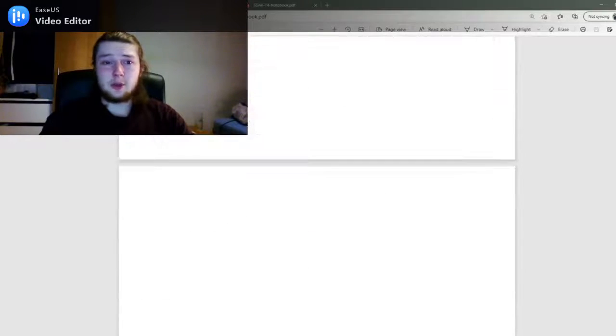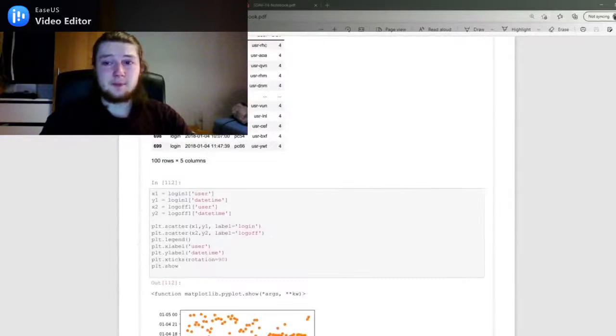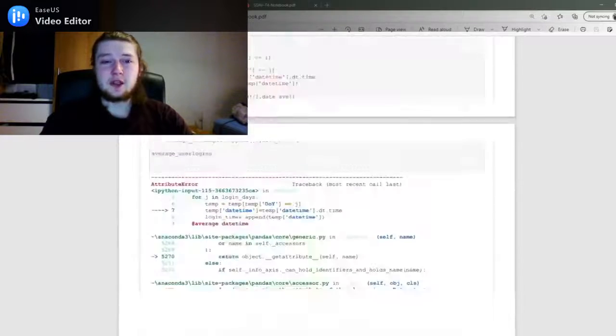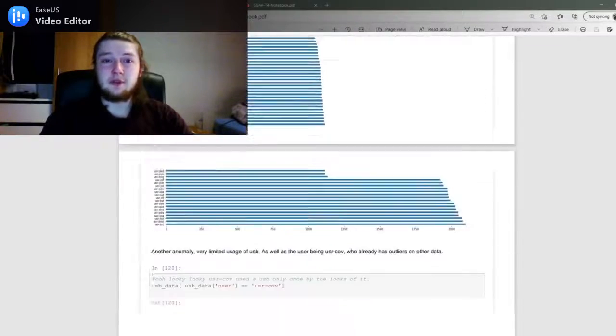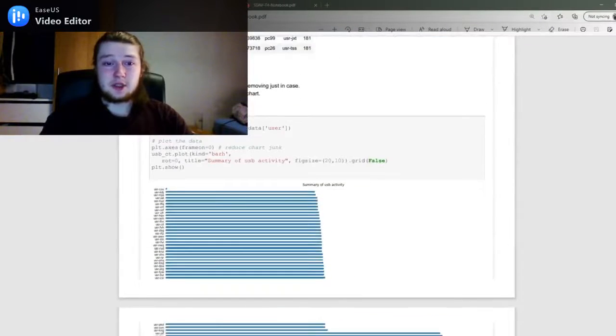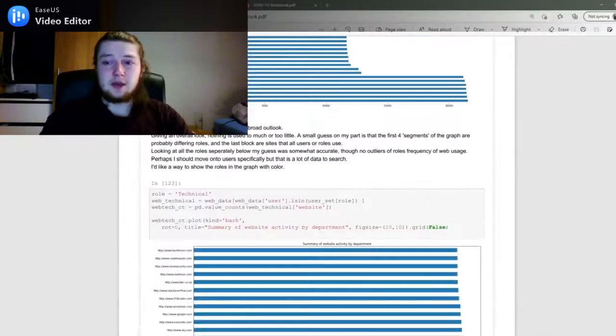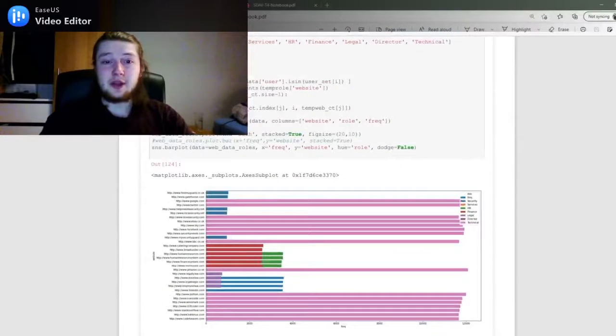One thing that I struggled with heavily on task 3 was creating plots that showed more than just one set of information. In this, I'm just looking through some bar charts, and in this case, I failed to create a stacked bar chart where each of the different colors are separated by the role. This was something that I wanted to create, but didn't have the technical skill in order to create.